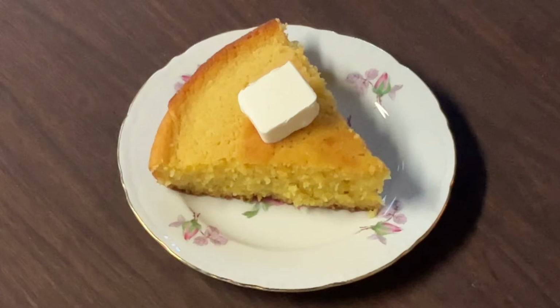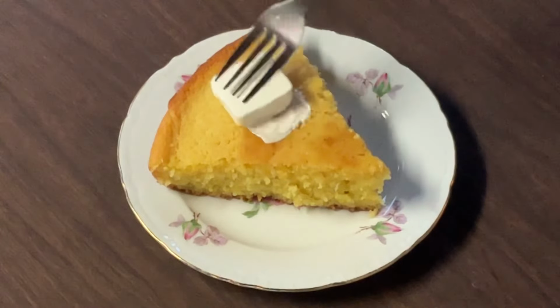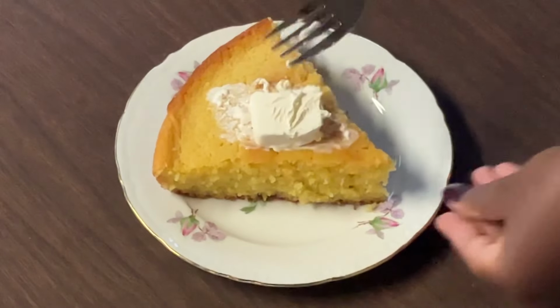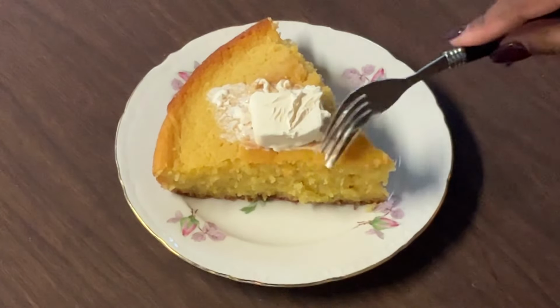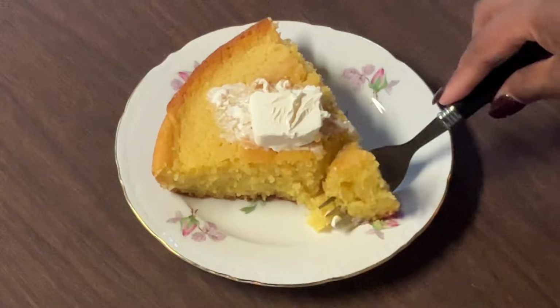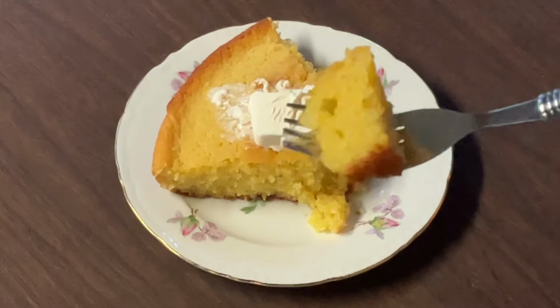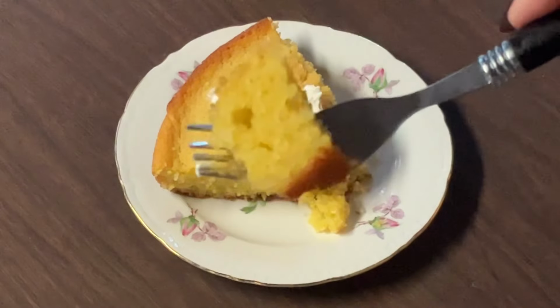My friends, look at this beautiful plate of cornbread. And of course, you can't have cornbread without some butter. Oh yes. Now it's time for the best part, the tasting. Here we go. Spread my butter a little bit. Beautiful texture. Look at that. Have a bite.